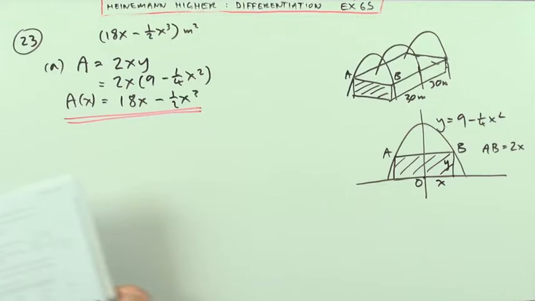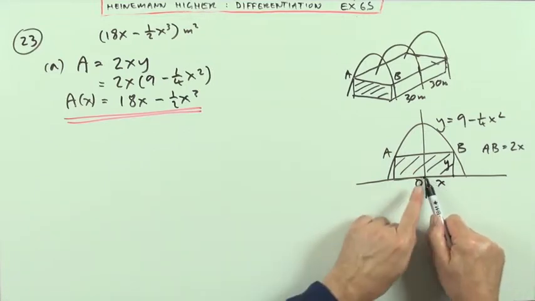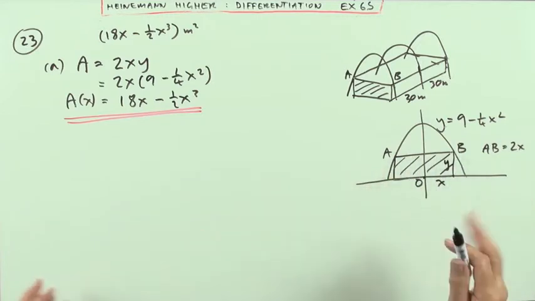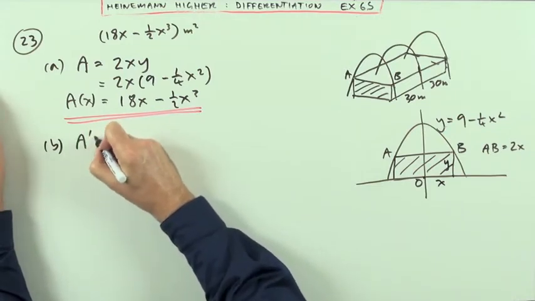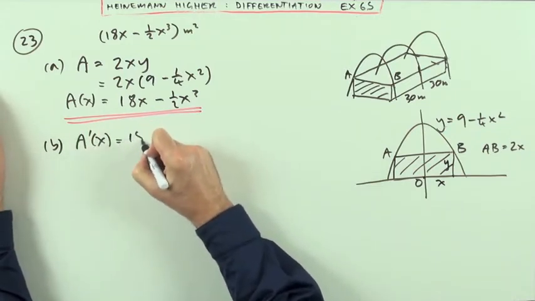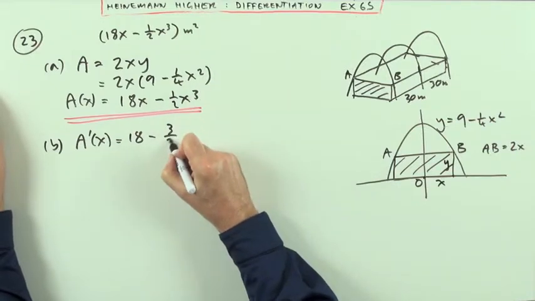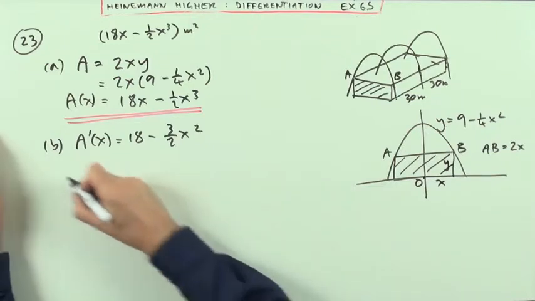Part B, optimise it. What's the maximum volume you could get then? Well, what should you choose for x to make it the maximum volume? Will you make it thin so it's really tall, or wide so it's really short, or will it end up squarish, or so on? You will find out by doing this. Differentiate it. So that's just going to be 18 minus, and with that being a 3, it's going to be 3 upon 2 x squared.